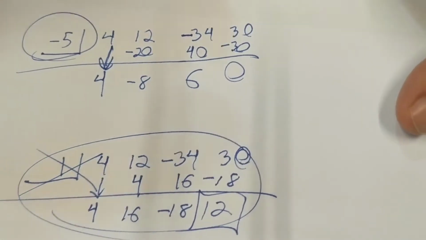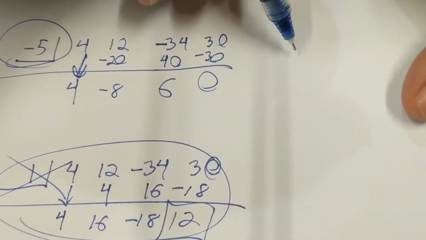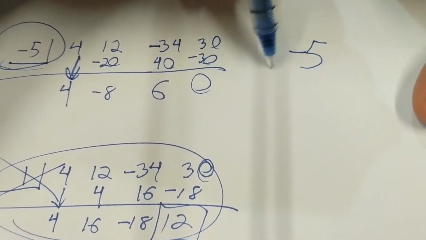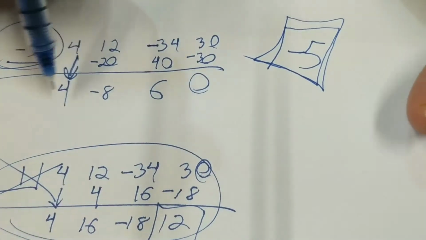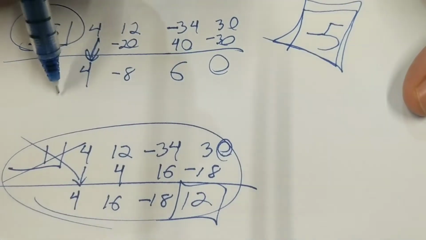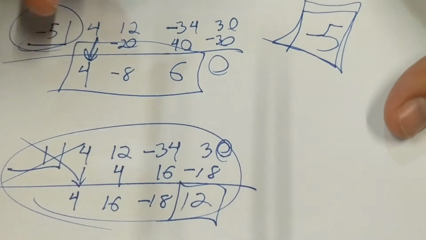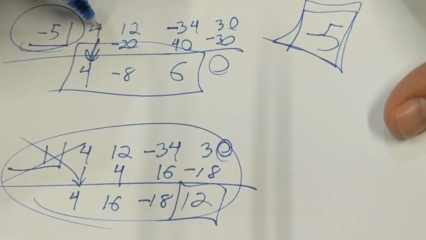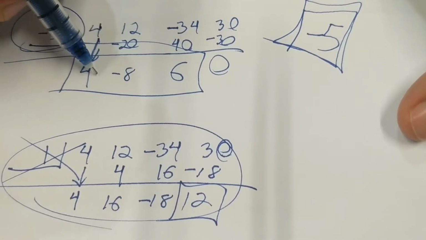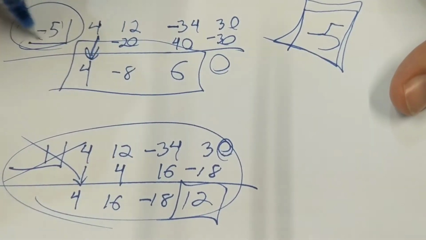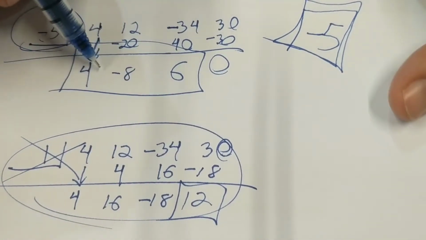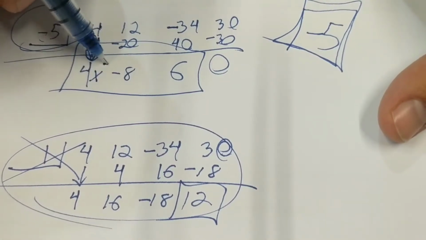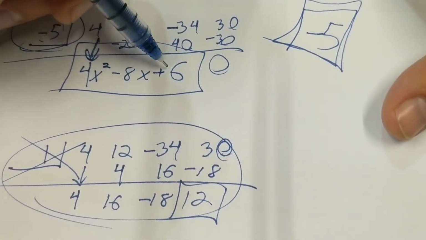We don't have to do anything with that. We don't have to put this thing in factored form or anything. We'll just say -5, found one. And then we'll remember how to use the rest. Now that I found one, the remainder here, since that was x to the 3 before, remember that was a 4x cubed that we had, and I divided out an x plus 5, if you might remember from the last section. This is like 4x squared minus 8x plus 6.